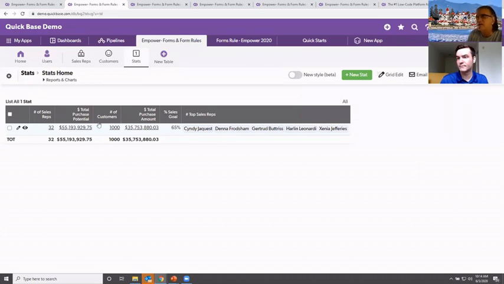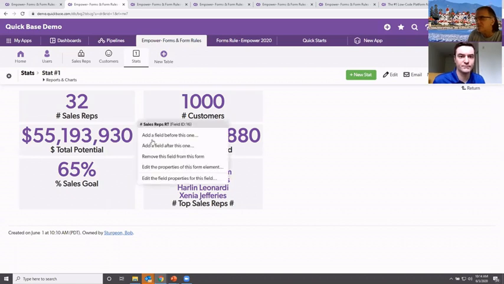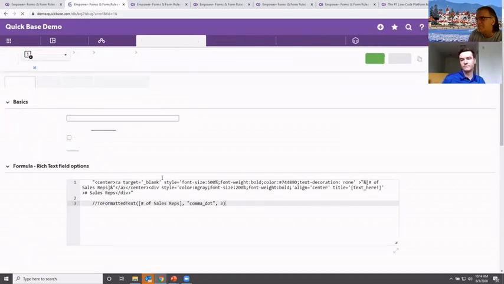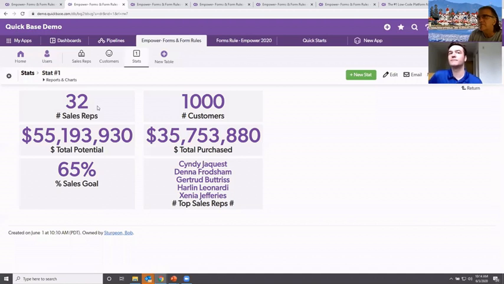All right, so this is static data. It's not too exciting. But if I click through to this, what I've done here is created a form. And each of these elements on the form are simply rich text formula fields. I'm going to go into this one. There you go. It's just some text that I've copied out from another customer. And this says basically, let's go look at the number of sales reps and put a lot of fancy HTML around it. So we've got 32 sales reps. We can look at it in a boring text box, or we can do it up nicely on this.